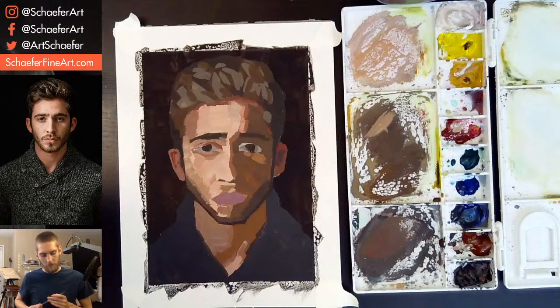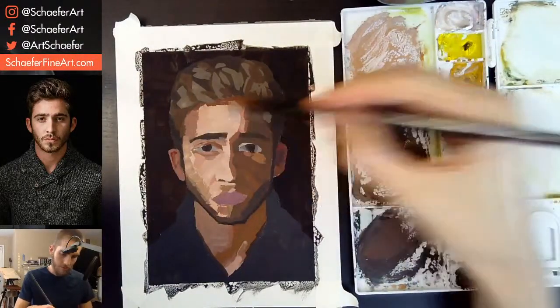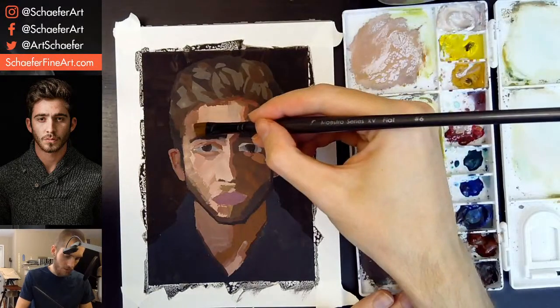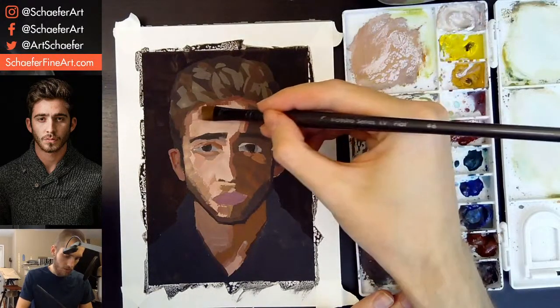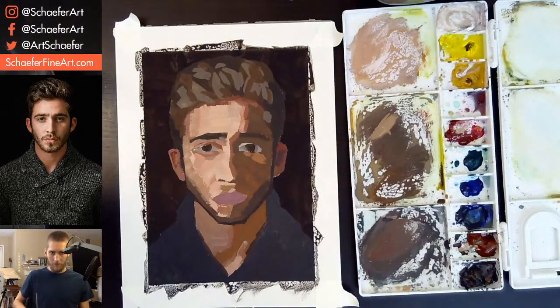Okay. I feel better about that part now. It seems a little more softer. I probably have to do the same thing up here, to be honest, just to make that transition a bit smoother.